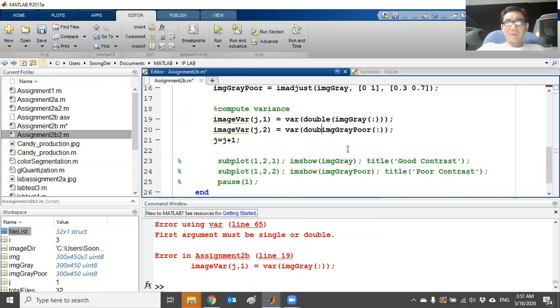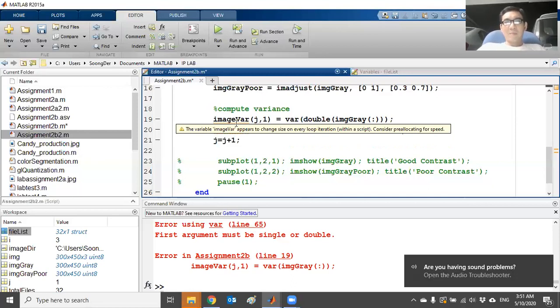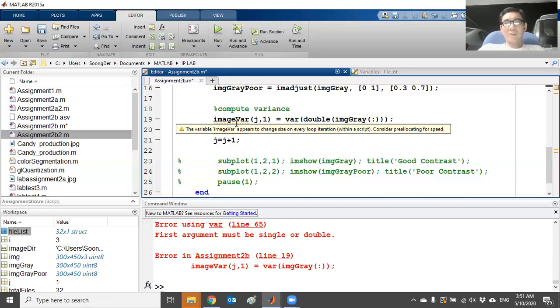So you see when you are developing code, it's important for you to check. It tends to encounter such syntax errors telling you that your data type is not suitable. Then a warning says the variable appears to change size on every loop iteration, so consider pre-allocating for speed purposes. Okay, so let's allocate it.